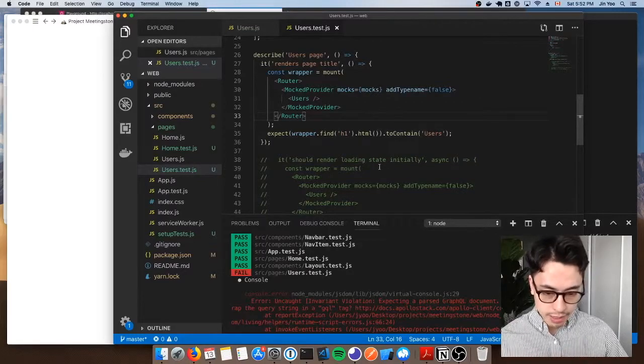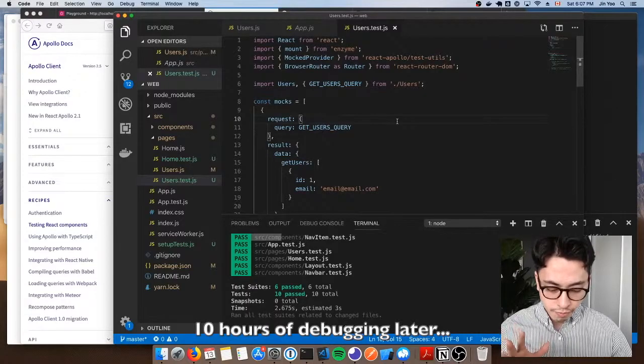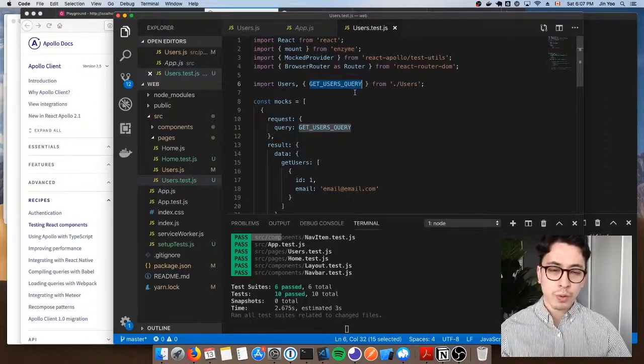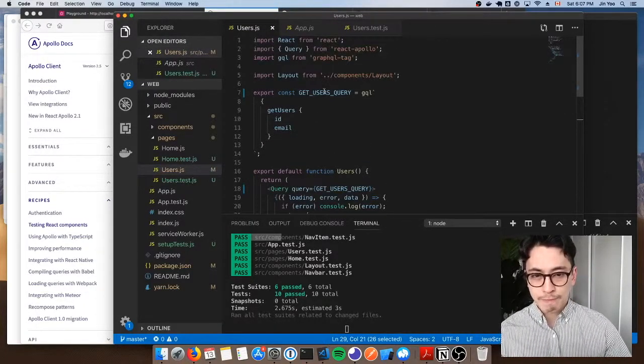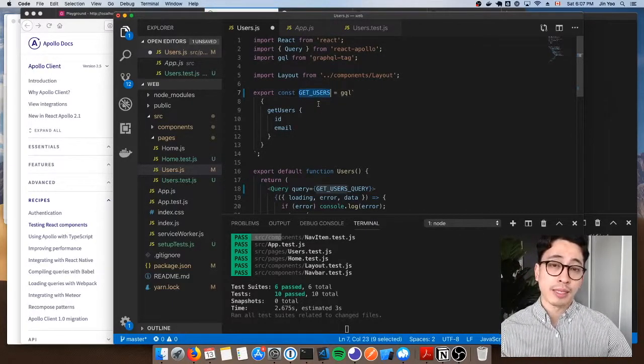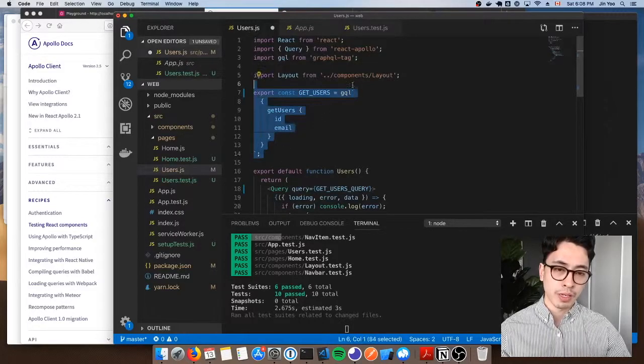Oh, it's not passing. Okay, I actually found the mistake, guys. Basically, GET_USERS_QUERY, that's what I was trying to import, but I had it named as getUsers without underscore query, and basically it was importing undefined from here, because, well, it is undefined.